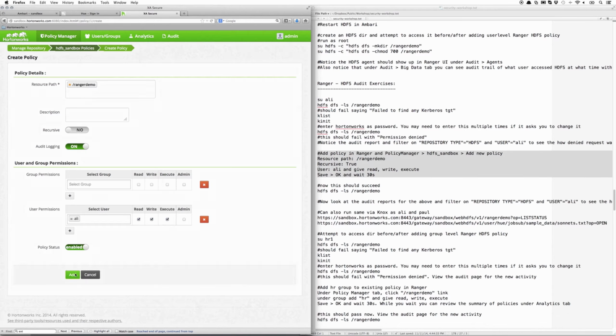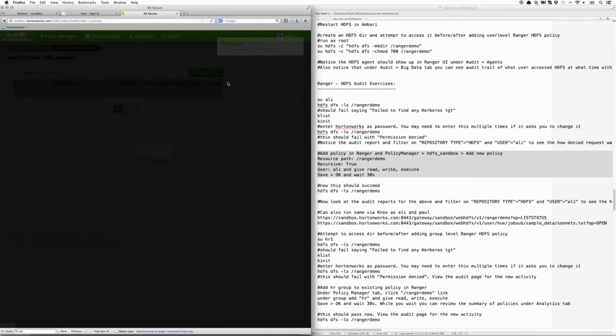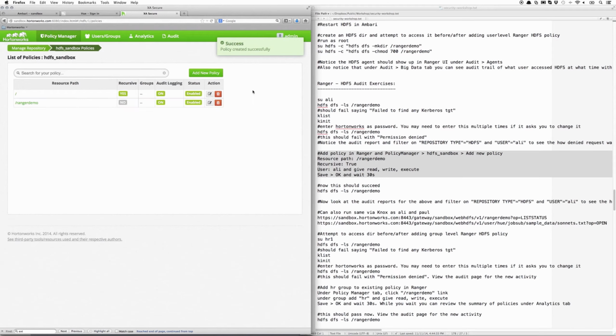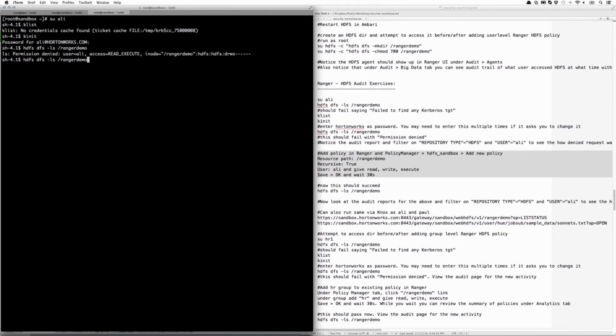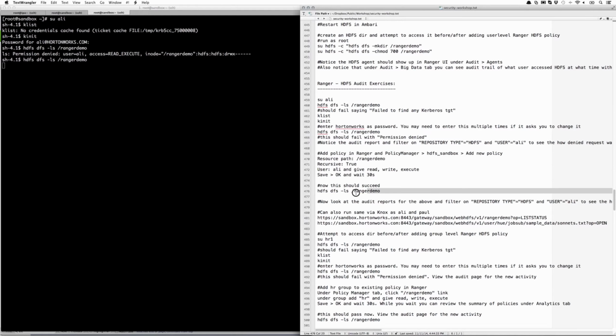Note that you need to wait 30 seconds after making changes to policies via Policy Manager for them to be respected. Now let's go back and rerun the same Ranger demo access through HDFS, and this time it succeeds.